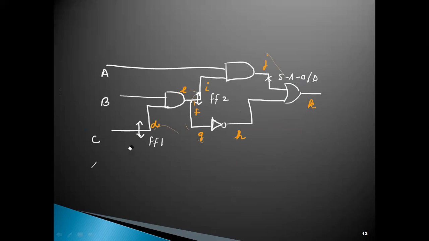So this is how I've converted my circuit. Flip-flop is represented by a wire, which is double-ended arrow, indicating the values are liable to change. Similarly, here flip-flop 2 is also represented by a wire, and all the points we have again mentioned, we have highlighted. This is my fault for which I want to test or analyze the circuit. So in this circuit, we are going to have one output, let it be Y, and we have three primary inputs, that is A, B, and C.